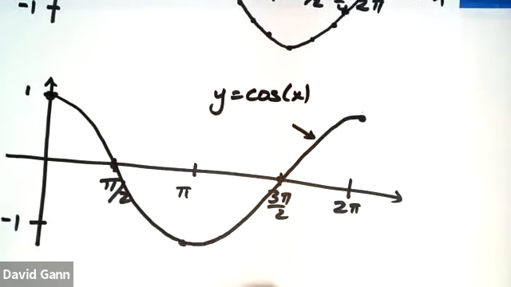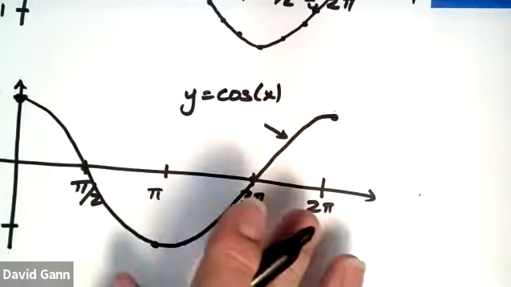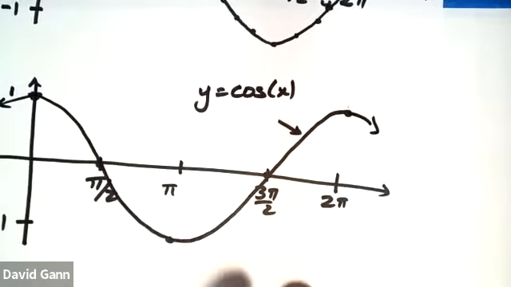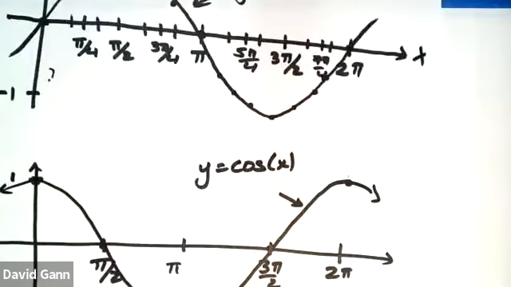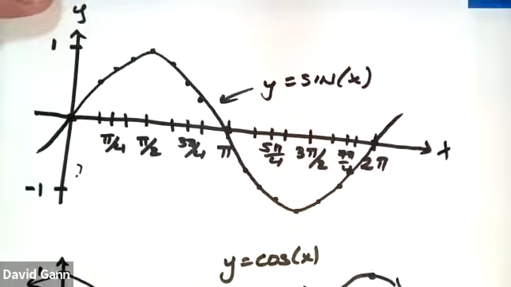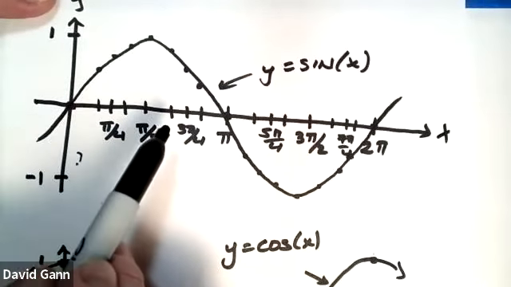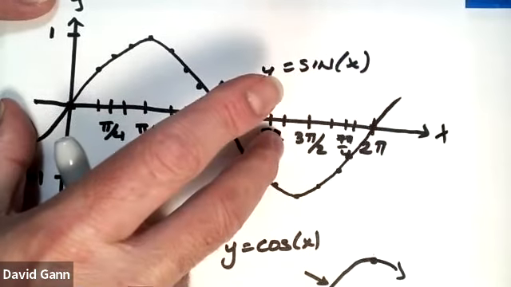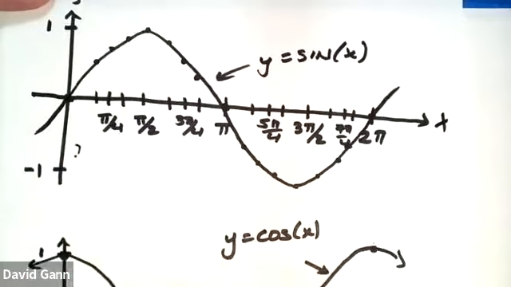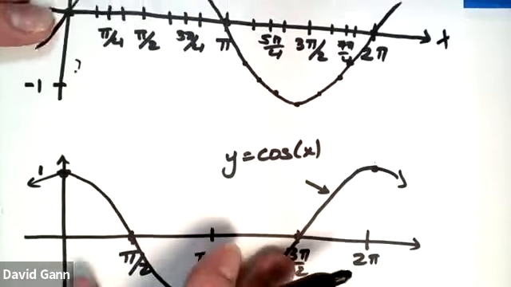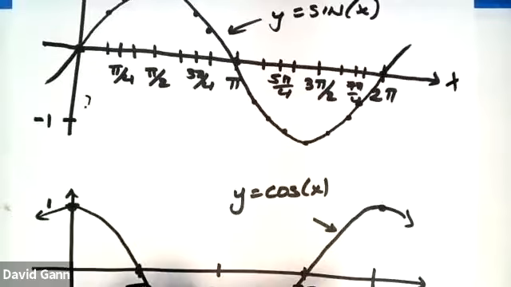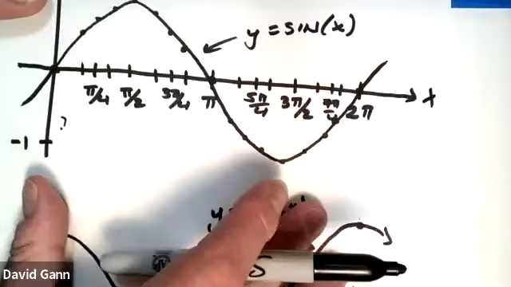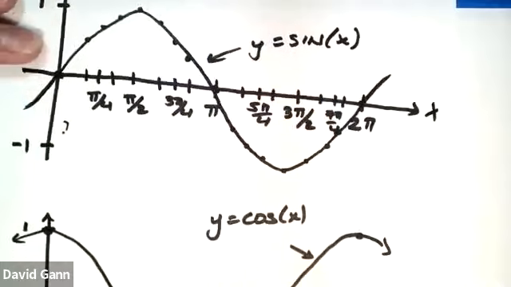Now here's something that I want to point out. Just like before, if we went any further, it would start to come back down on the edges. But notice what's going on here. Notice that we have the same basic shape, except that if we take this graph and slide it to the left by a quantity of pi over 2, we have the graph of cosine. If the graphs of two things are equal, then they are equal. So we'll come back to this when we start talking about horizontal translations.